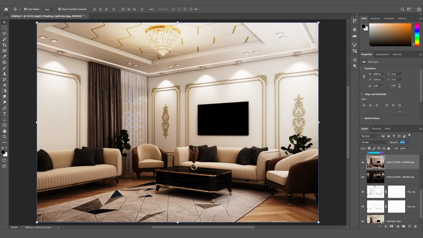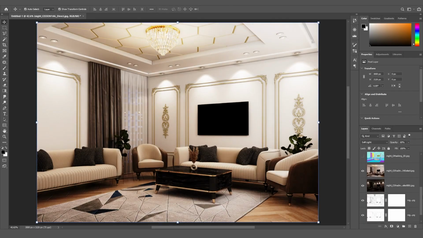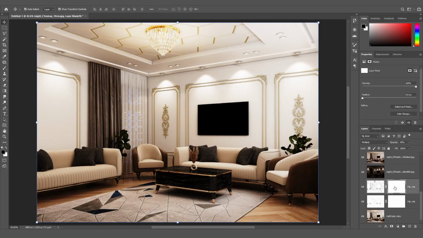Back to the light select. I increase its opacity a bit. Now for the masks on the CTEX map layers.